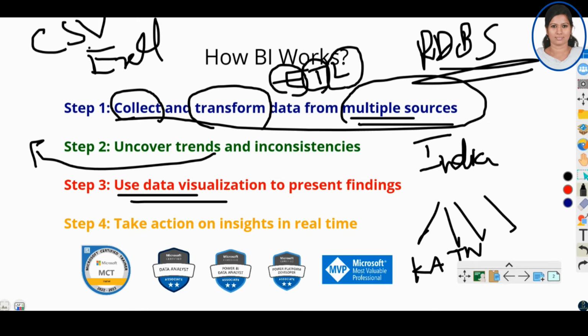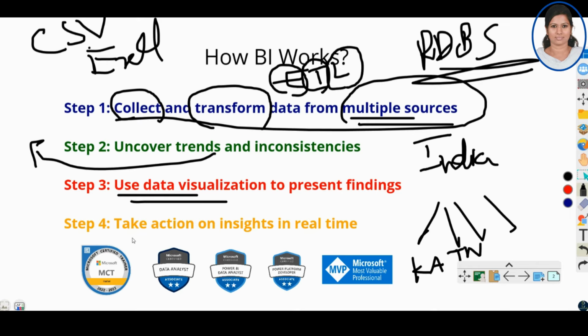The next one is use of data visualization to present findings. So business intelligence reporting, we'll be learning about reporting in business intelligence, uses data visualization. As I told, you cannot simply show the table columns. You have to use some visual form, either a bar graph or a line chart, a pie chart or a funnel chart, like that. So reporting methods may include interactive data dashboards, charts, graphs, maps that help users see what's going on in the business right now.